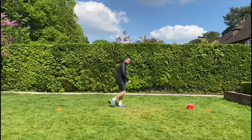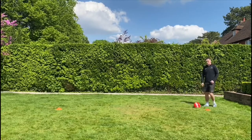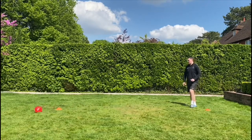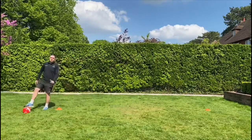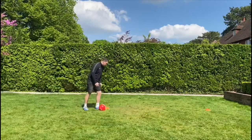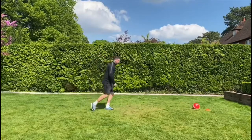It's not too bad. Again, if you're finding it too easy, you might change feet. So look, my stronger foot is now going to go beside the ball, and then my left foot's going to pass it. Ooh, not far off. If you are finding this too tricky, you might want to move your cones a little bit closer. Now it's a different distance, so watch. Foot next to it, I pass up. Yeah, a little bit easier.